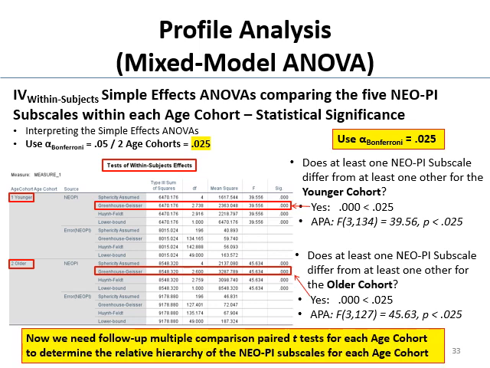So what do we know? For both younger and older, at least one of their NEO-PI subscales is more prevalent or more salient than at least one of the others. The question is, well, which ones? What are they highest on and what are they lowest on? Well, to answer that, do you remember what the follow-up tests are for repeated measures ANOVA? There is no Tukey. You've got to do a bunch of paired t-tests, and that's going to allow us to compare each NEO-PI subscale to each of the others one by one and determine what each group is highest on, what's in the middle, what they're lowest on, etc.